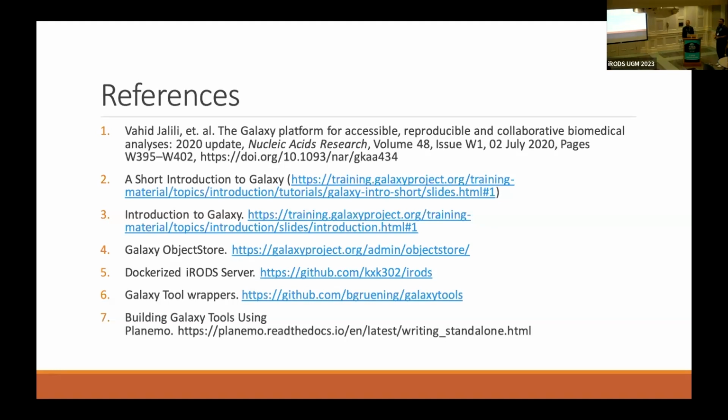Hey, thanks for the explanation. So of course I know that in Galaxy you can define workflows. So as a user you can go and say I want this and that to happen. What does it change from the user's perspective to use iRODS instead of whatever they were using before? I don't think they would even know. There's no change. Completely transparent. That object store layer basically abstracts away what storage backend you're using, so they don't see any difference.